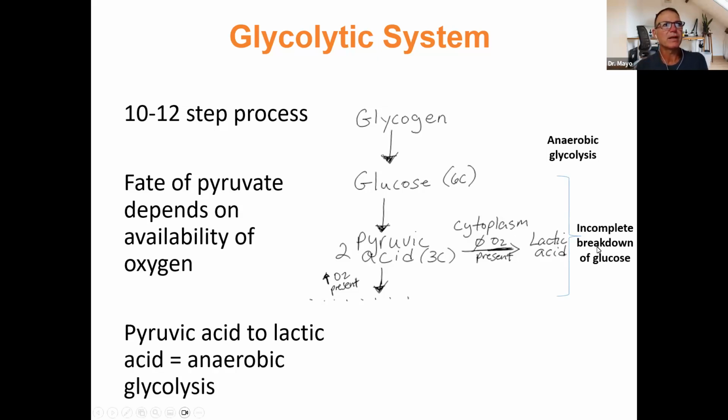And we call this an incomplete breakdown. I think we did this last time, because pyruvic acid is 3 carbons. So is lactic acid. So you really don't break it down any further. You go from 1 6-carbon glucose to 2 3-carbon pyruvates to 2 3-carbon lactates. Okay. To differentiate the end product, we oftentimes call this anaerobic glycolysis, where we go from glucose or glycogen to lactate. In your NSCA textbooks, they may call this the lactic acid system, the system where you take glucose and it ends up as lactate. And it's an inefficient process because you end up with 3 carbons.